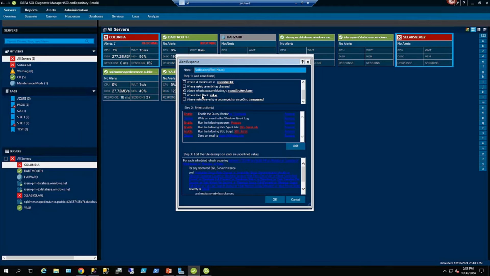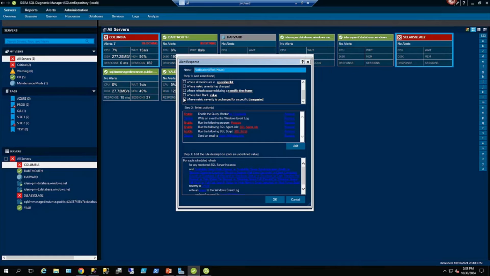And if you go back to the metrics that you're monitoring in the configuring alerts area, you'll notice that all your metrics have been given a rank based on what we think is more severe or less severe. And then you can also set up an automatic escalation with this rule where metric severity is unchanged for a specific period of time.